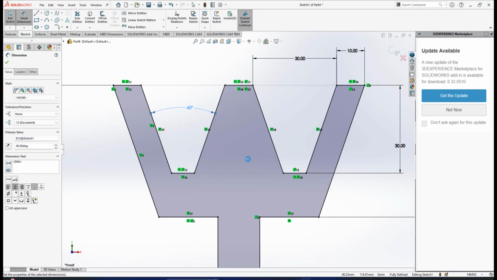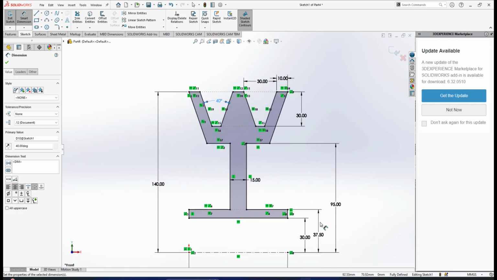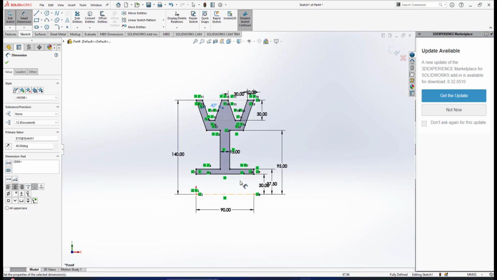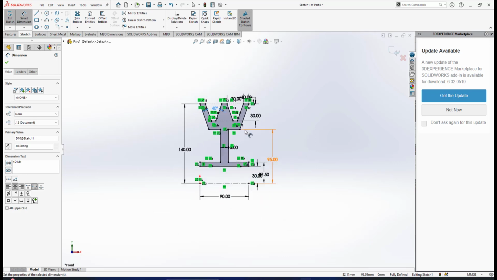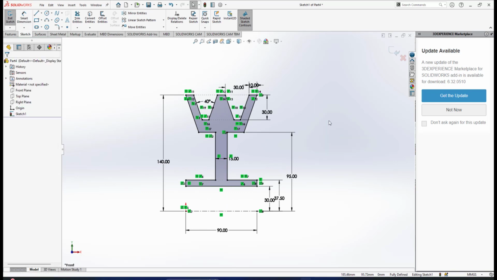All right. Okay. As you can see, if you look at the bottom right here, our profile is fully defined. So it means that our profile is good, it's fully defined, right? So this is how we set the relations for our profile, for us to do revolve.